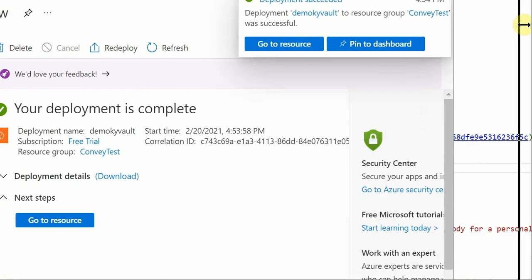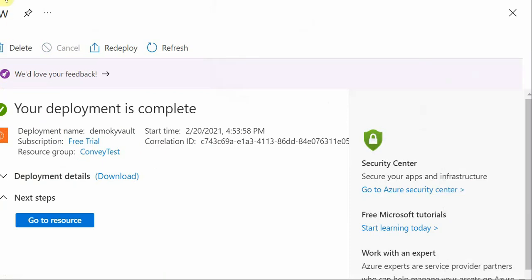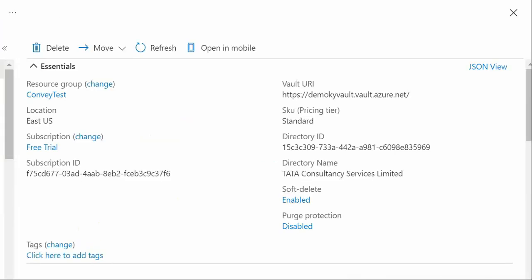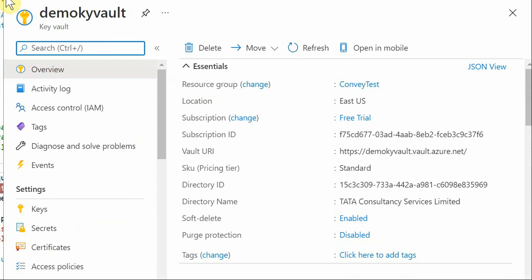Now you can see my deployment is done, and it says the deployment is completed, go to the resource. So this is my KeyVault that has been created.